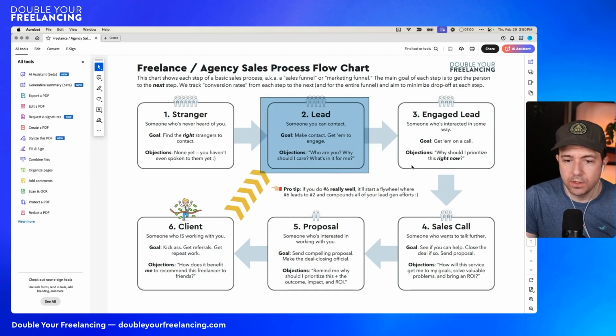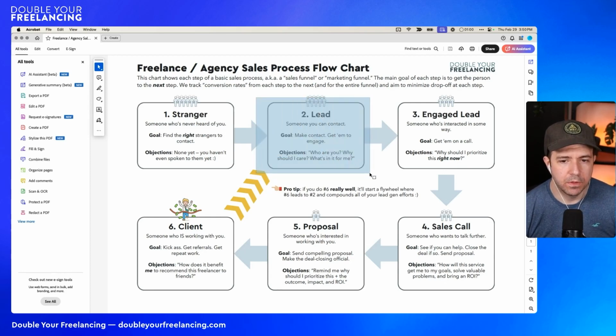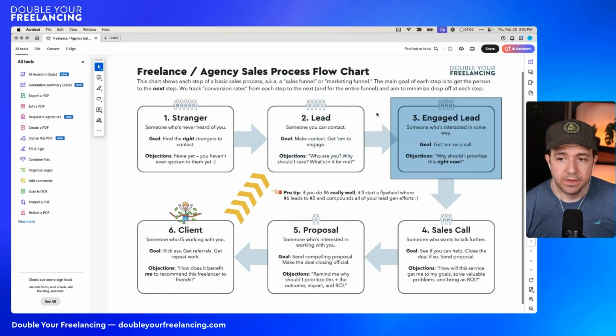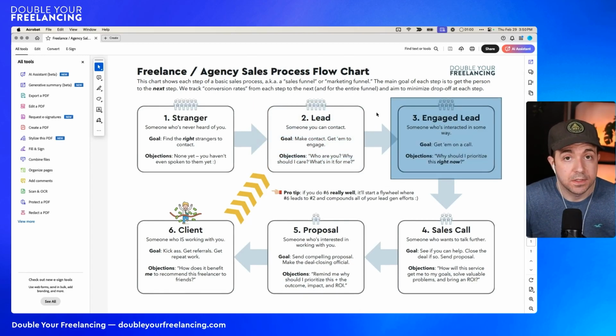So when you send a cold outreach email or a cold outreach LinkedIn message, the only goal is to get them to reply, have a little bit of interest so you can talk further. So I guess the Upwork metaphor, they would still be a lead. When you send a proposal on Upwork, your only goal is to get them to reply and be interested. Once they do, they are an engaged lead. And at that point, your goal is to talk to them and to not just be living in their inbox.